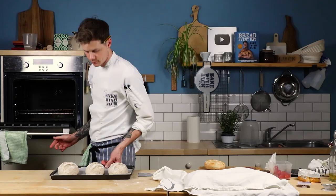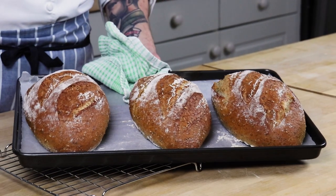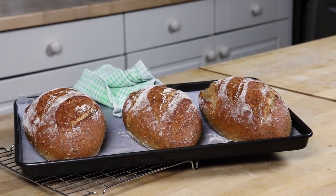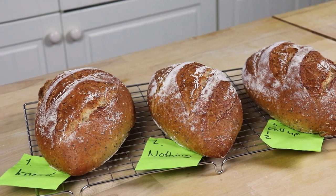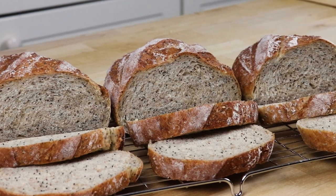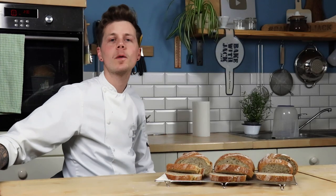When it comes to deciding whether you're going to knead your bread dough or not, you can look at it in three different ways. You can look at the process — the practicality of the actions required regardless of the result. Or you can look at the product — the desired characteristics of your final bread and doing everything it takes to get there. Or you can look at a bit of both: a process that fits your schedule and personal limitations, while also creating the kind of bread that you're delighted with, that made all your efforts worthwhile.